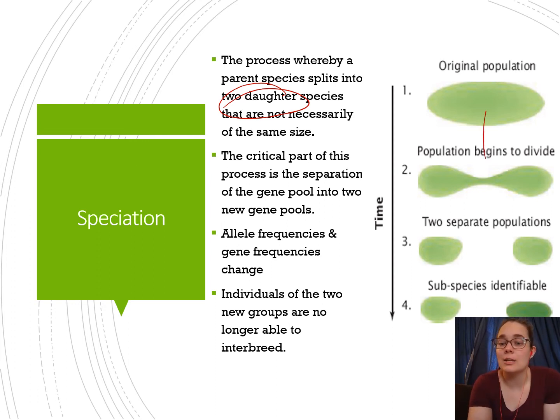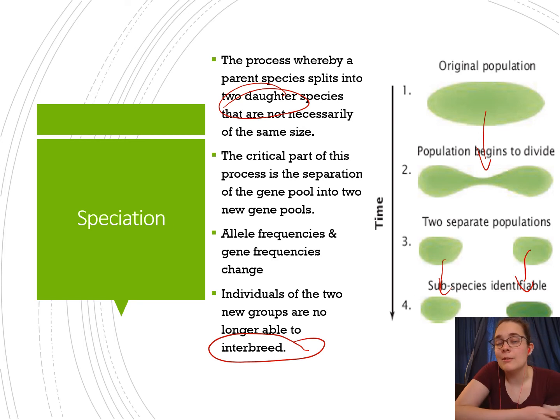You have that selection pressure here, whether it is a founder effect or a bottleneck or whatever it is that causes two populations. And then eventually over time, the two population groups will have different selection pressures to make two different subspecies that are then becoming different species entirely. That's when you get speciation. If they can no longer interbreed, that's the key for speciation to have occurred. They cannot reproduce with each other if they are separate species.